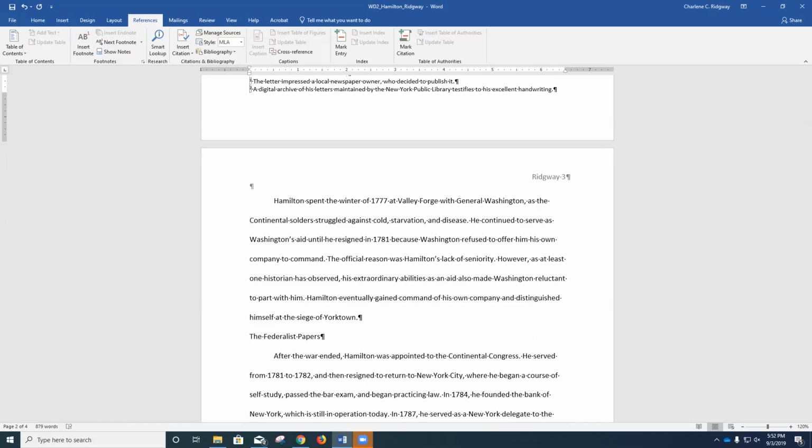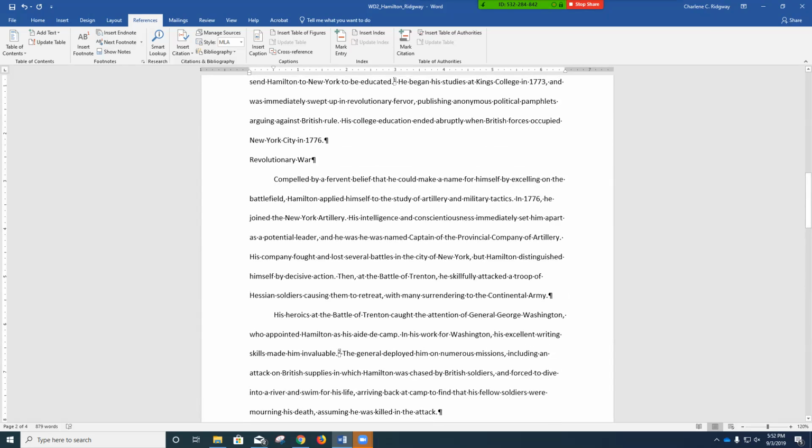Okay, double click the 1 at the beginning of your footnote. It moves us up quickly to the superscript number on the page. All right, now from here, the book is telling us we need to save, so let's save.